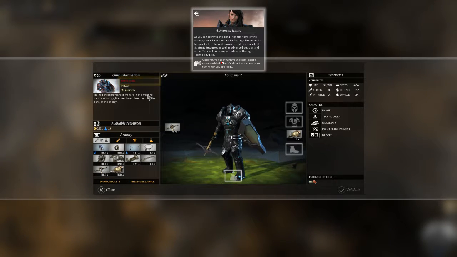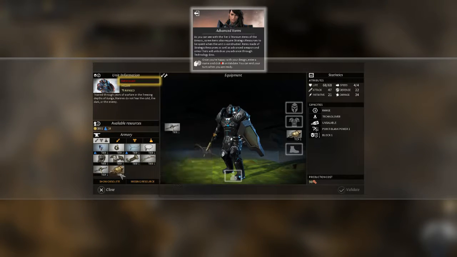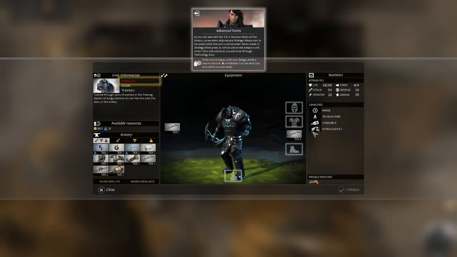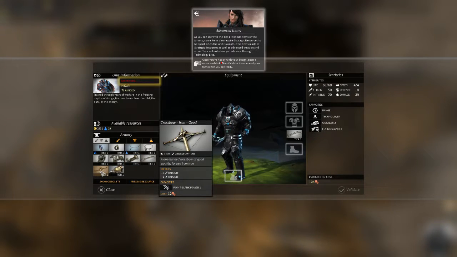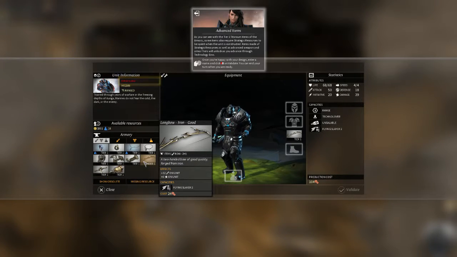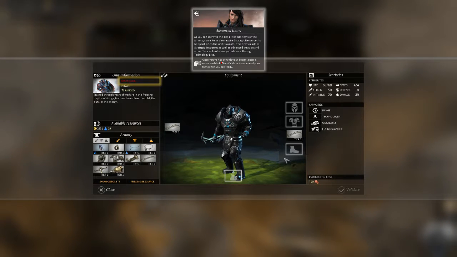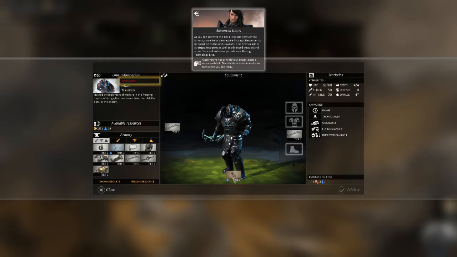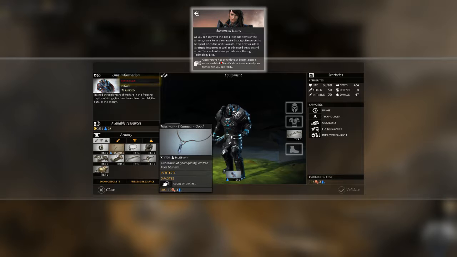All right, so let's make a new dude, shall we? What kind of stuff do I have? I have a shield. Okay, so I guess really the only option I have to work with is to switch to a longbow, which is going to change his... so he no longer has the block. So if I mouse over, okay, the point blank power and the block comes from that. But this gives him a lot more additional damage and gives him bonus to killing some flying units, which is handy.